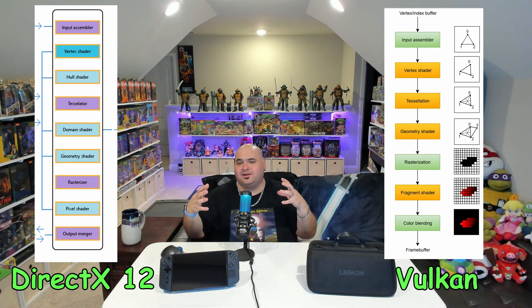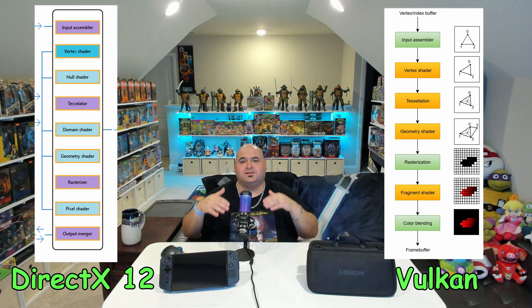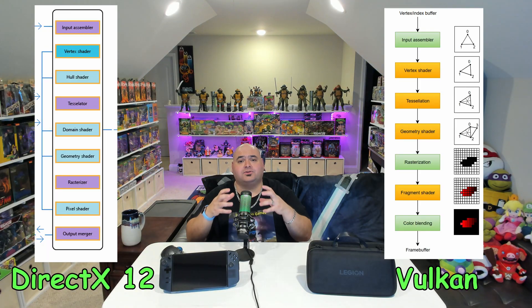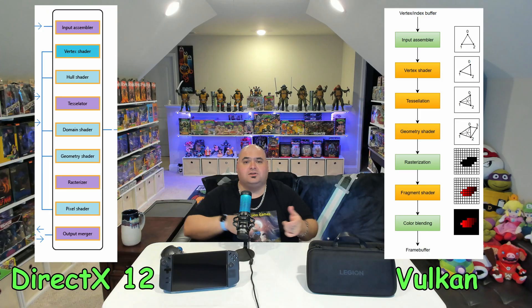On screen here is a simplified block diagram for both DirectX 12 and Vulkan graphics processing pipelines. While they are different, they're actually quite similar, and this reduces the overhead needed to map from DirectX 12 pipeline space to Vulkan's pipeline space. Another important consideration for picking Diablo 4 is that SteamOS currently does not support frame generation technology. But if a game is DirectX 12 and uses NVIDIA DLSS for frame generation, you can use a third-party plugin to inject FSR 3 frame generation — and we're going to show you how to do that later in the video.